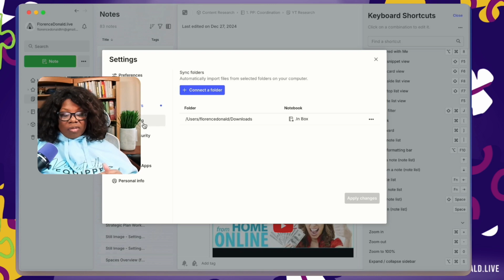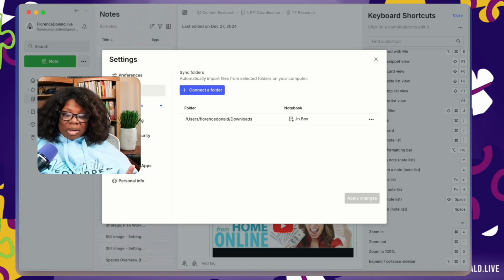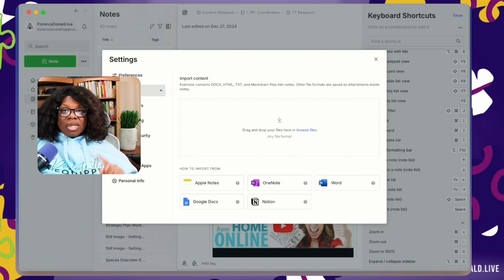Okay. Then the rest of these, plan and billing, login security, these are all things that you change on the profile, which we'll go into at a later time. Let me go back and talk about this import. You can move data back and forth between different applications in the Evernote.